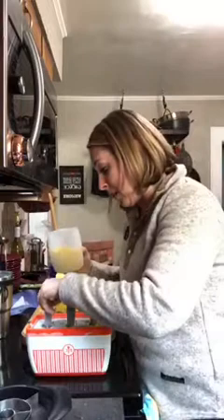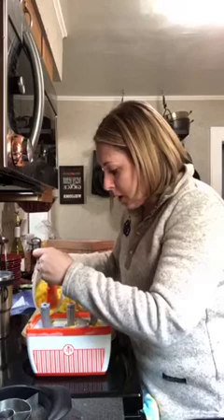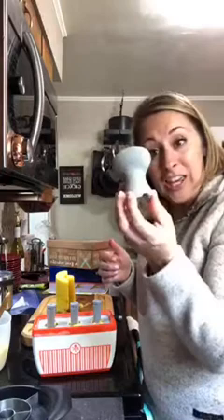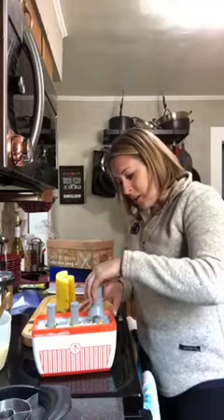I'm going to fill these molds making sure it doesn't overflow when I stick the little paddle in. Fill it right up to the fill line — do you see that? These two are already ready to eat — they just stay in here for eight minutes, that's all it takes. You don't have to put it back in the freezer, but the unit itself needs to be in the freezer for 24 hours. So I'm going to take this little tool called the key — that's how you get them out.